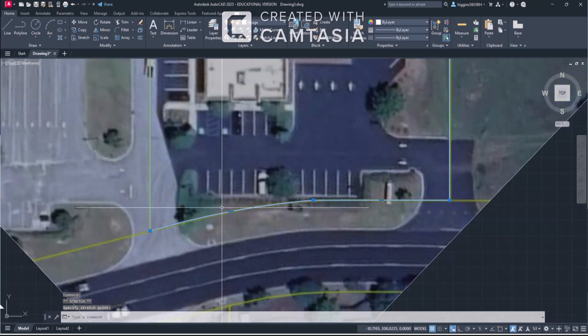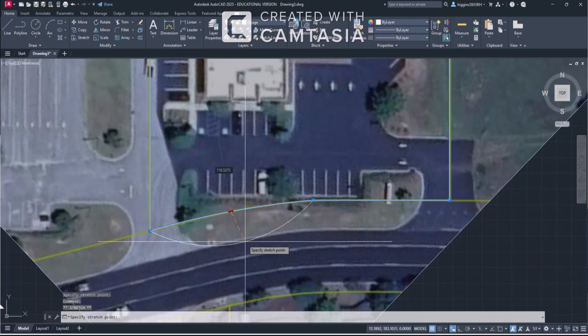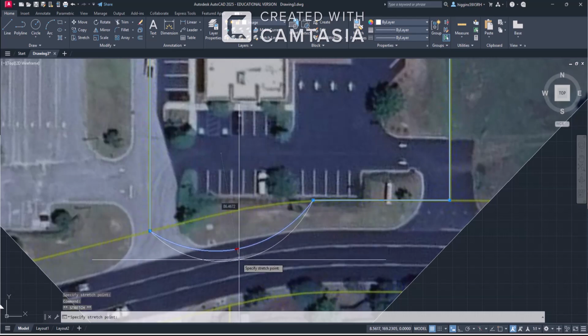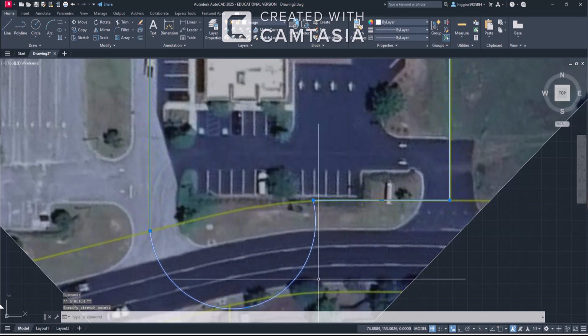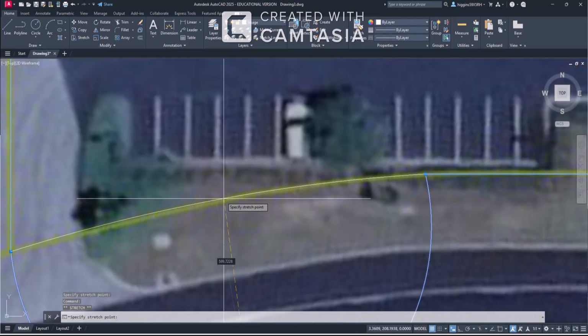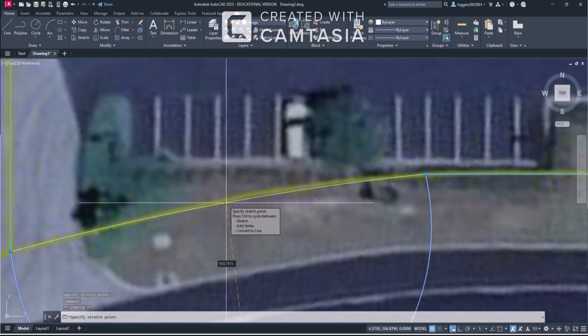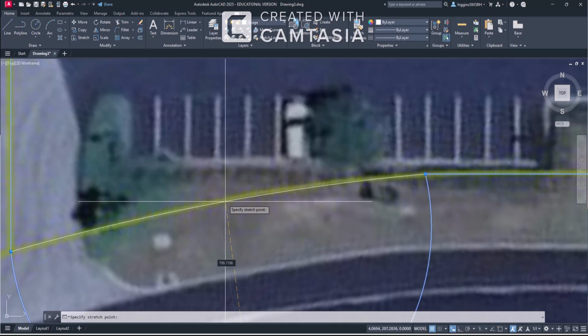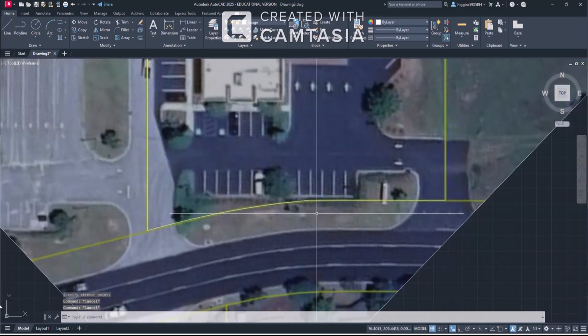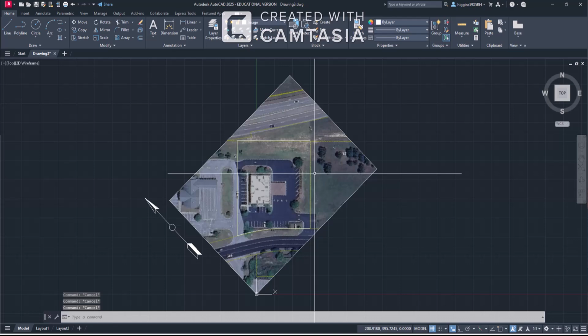If you were to draw it the other direction, if you would have gone clockwise, your arc might have ended up way out here or even way out here. Just keep going. Come back when you're done. Click on it and put it where you see the best fit for this. Okay, that's pretty good. All right, so now we put it in the proper end.